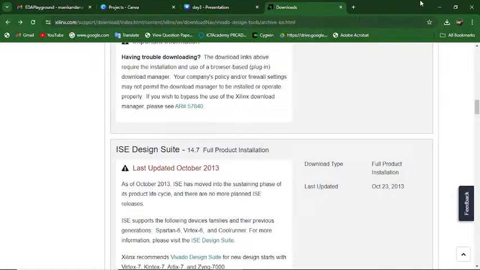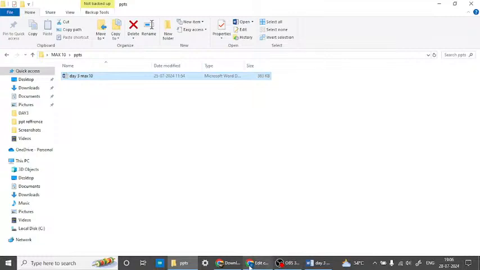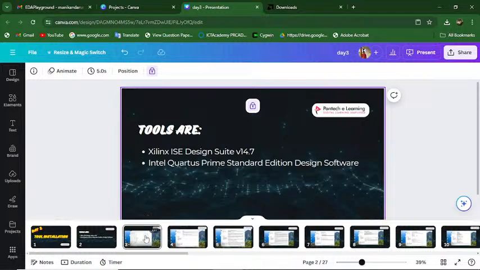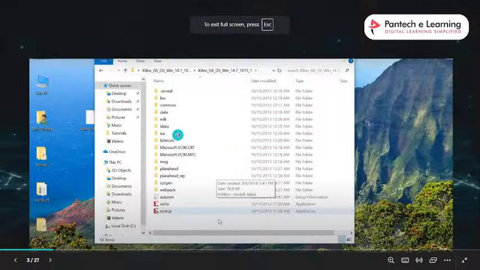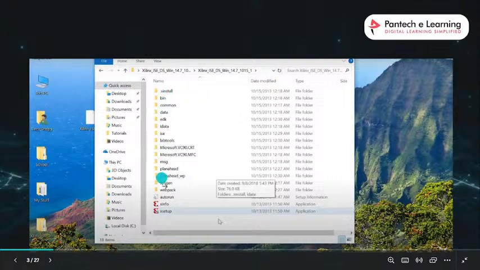After downloading this file, you can see this setup on your computer.